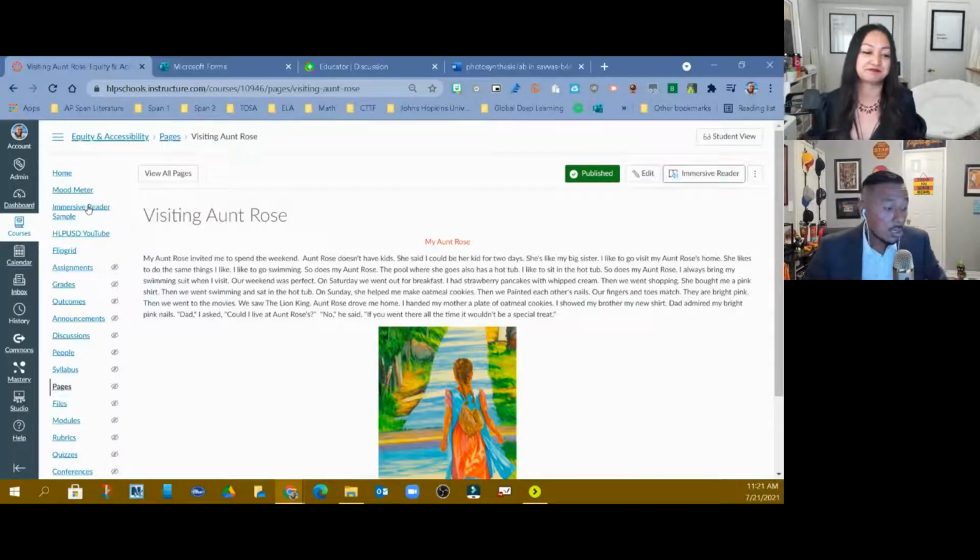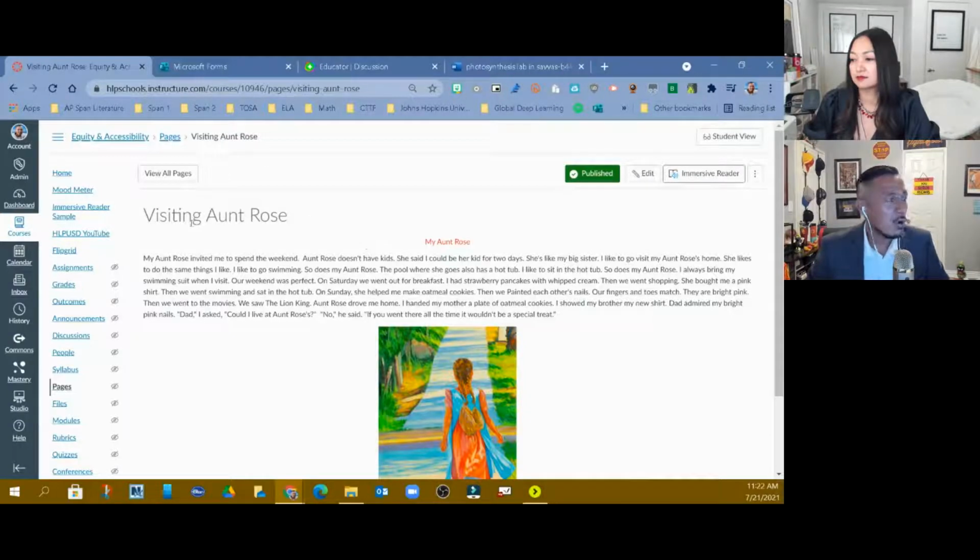So go ahead. So Immersive Reader is not a screen reader, but actually is a reading enhancement tool that implements proven techniques to improve reading and writing. And you do have the research on a PowerPoint. But I wanted to share, this is something that some of our students were using in third grade. And a lot of them, including my daughter, was having difficulty with this text. Immersive Reader is inside of all Canvas pages. So you can use it inside of Canvas pages. And if we have time, we're going to show you ways in which you can use it outside of pages in anything that has the rich content editor.